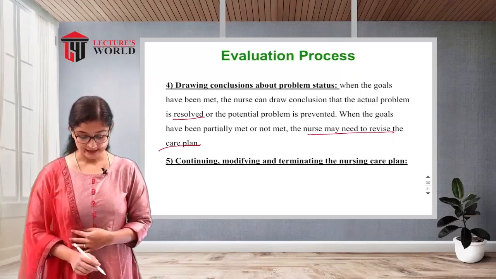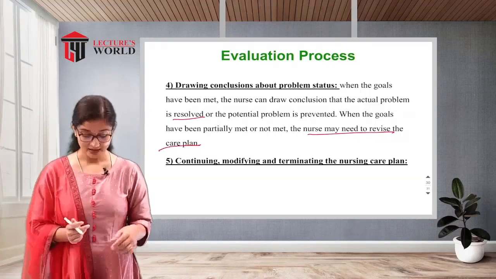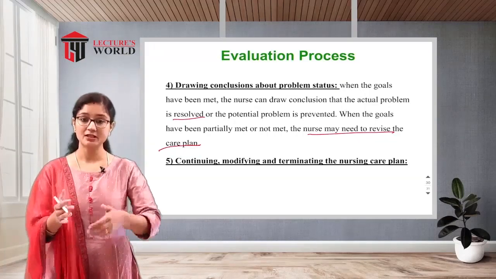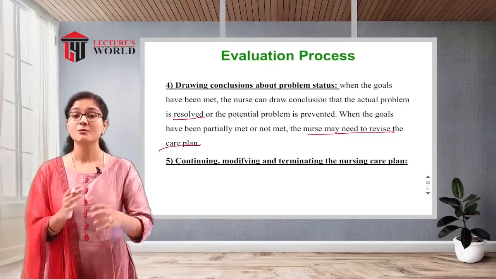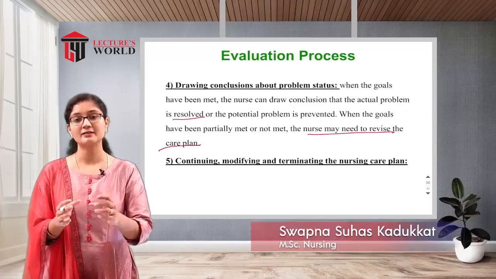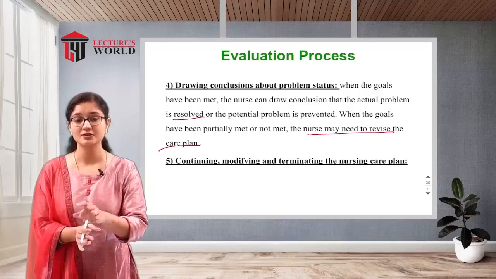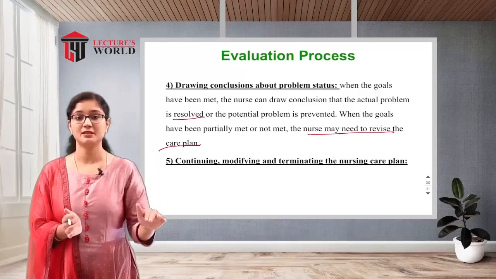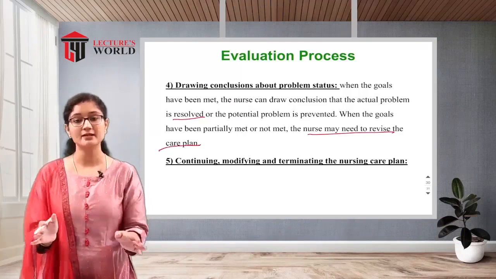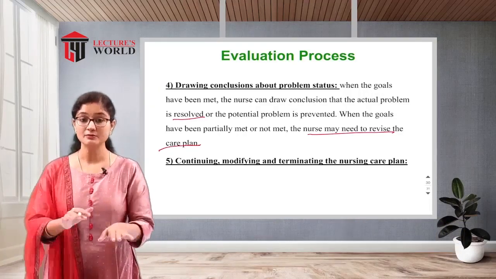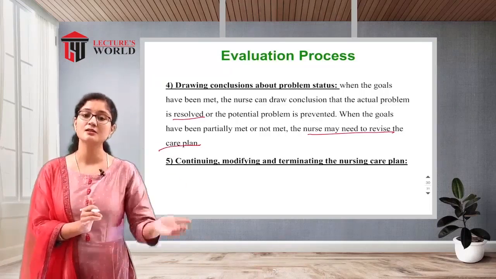Okay. Next is continuing, modifying and terminating the nursing care plan. What you mean by this is continuing. Means as I said, you can continue the care because the problem still exists. Modify the care because you find that the intervention was not effective. So I will modify on the basis of the evaluation. And the last one is terminate. Terminate means stop. As I see that the fever has subsided, he is not getting it back. So, abhi nahi hai fever, I will terminate the care plan and plan a new care plan according to the assessment.